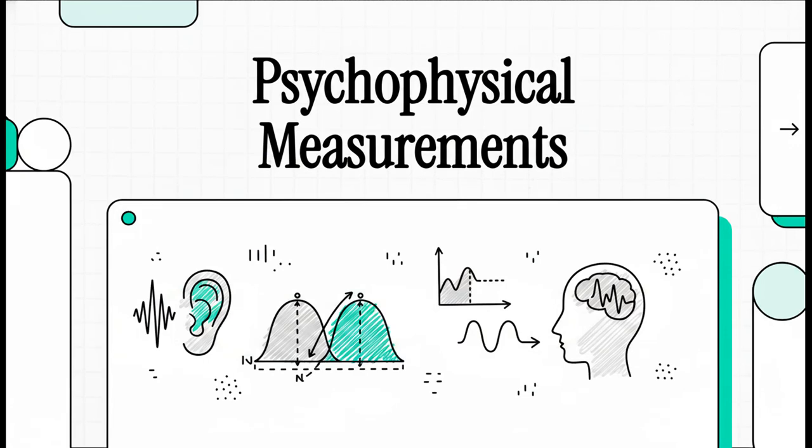All right, let's just dive right into this. So, if you've been following along on our journey through the auditory system, you know we've spent a ton of time looking at the sheer physical biology of hearing. Specifically, how the basilar membrane mechanically separates out different sound frequencies. But today we're shifting gears. We're moving away from the wet biology and stepping into the really fascinating realm of behavioral psychophysical measurements.